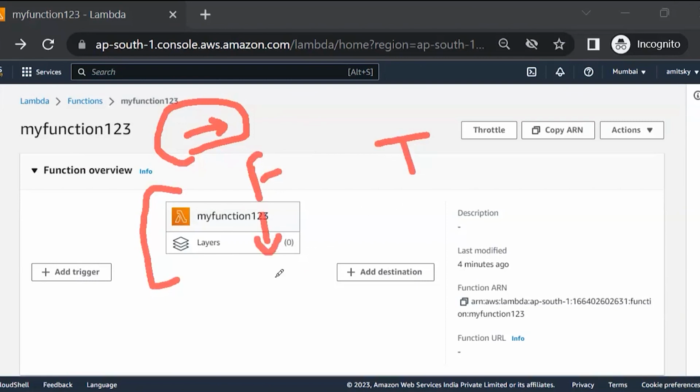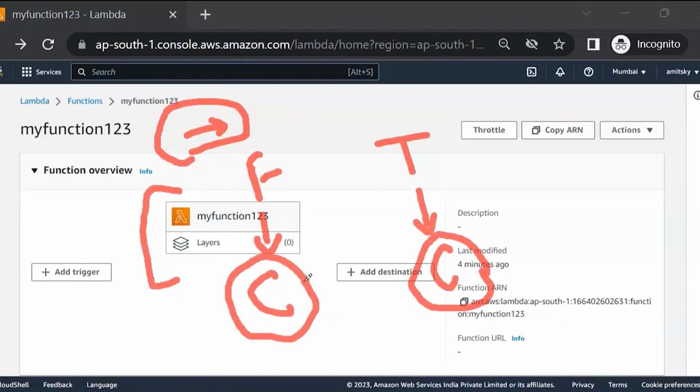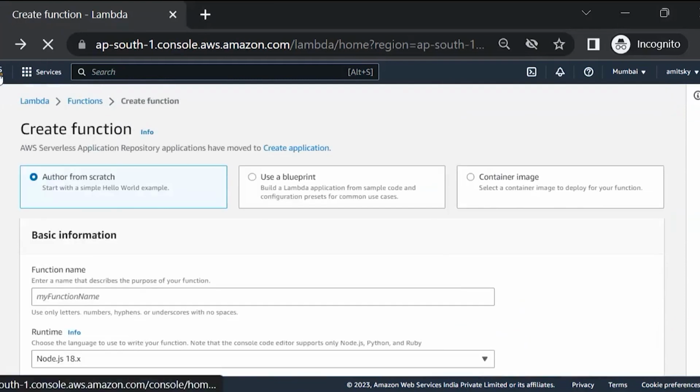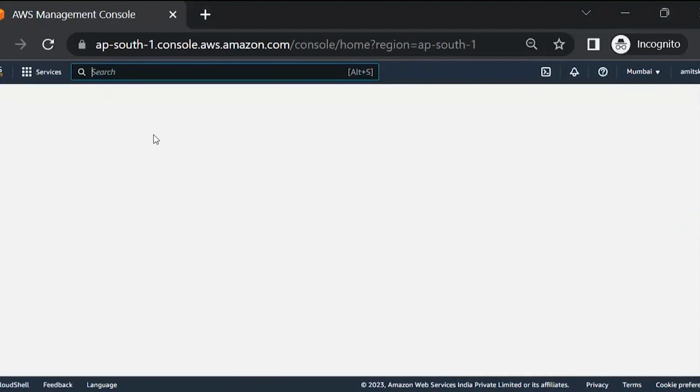Function means a piece of code, and trigger means condition. So when this condition is fulfilled, then this piece of code runs. Remember this thing, right? Okay, so this is how it looks, just an overview about the AWS Lambda.